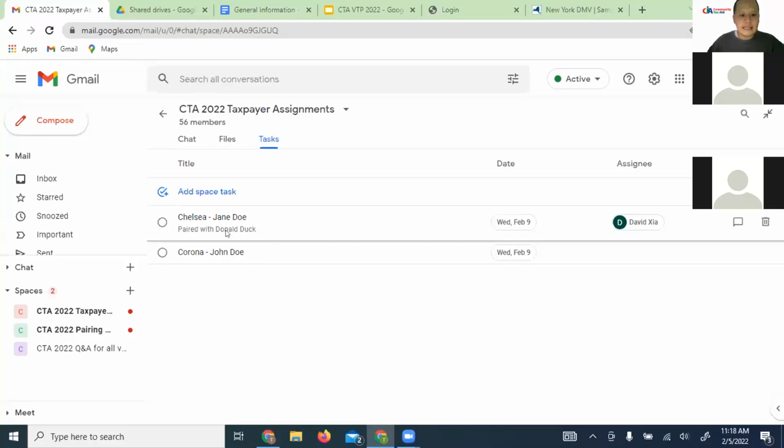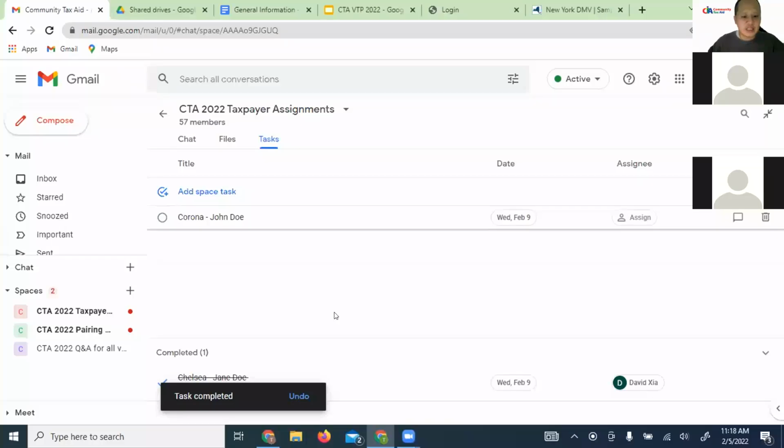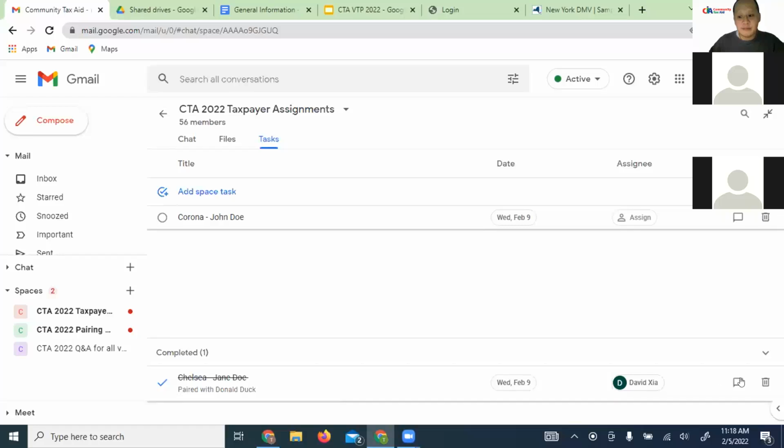So right now, if you look at it, Jane Doe is already paired with Donald Duck and David. Once they both finish, they click on this check and I will get a notification saying it's done. Do not delete anything until I make the deletion, because tracking these returns gets very confusing if you separate them individually.